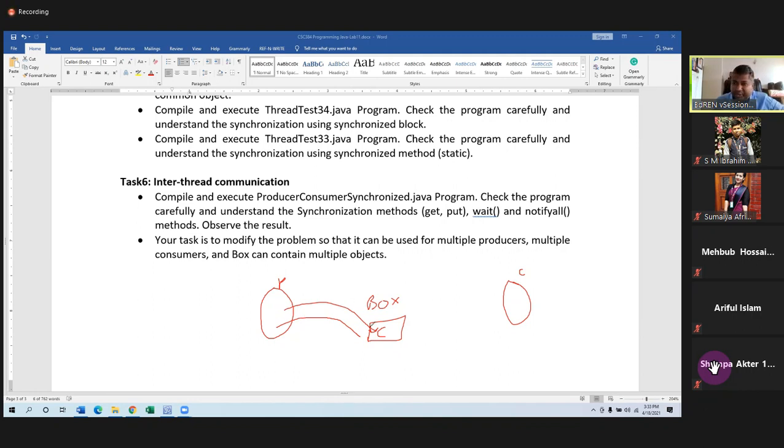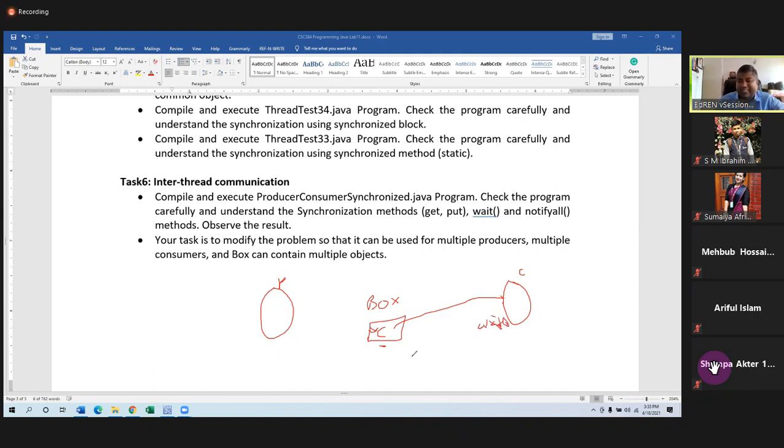So the producer will produce, and if he finds that the box is already full, he will wait. He cannot place the item in here. He will wait. On the other side, it may happen that the producer produced, but the consumer is much faster than the producer. So the producer produced and went to produce another one. In the meantime, the consumer came and took this one away, and again he wants to take, but it is now empty because the producer is not producing here. So the consumer must wait.